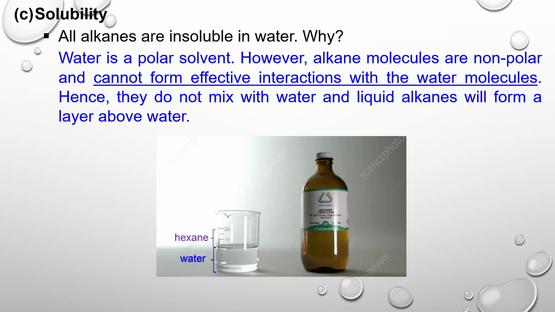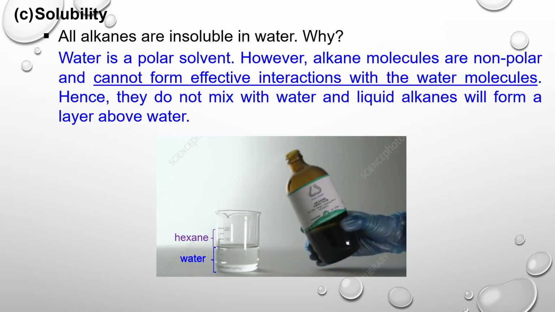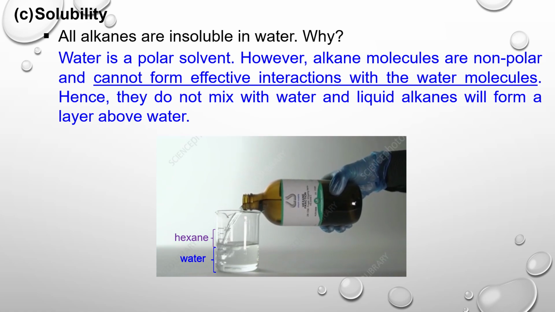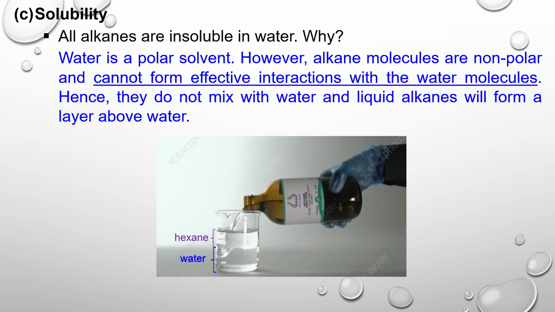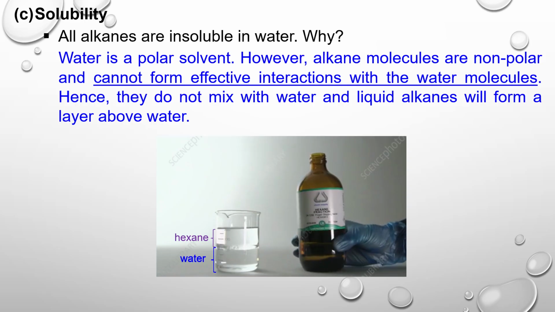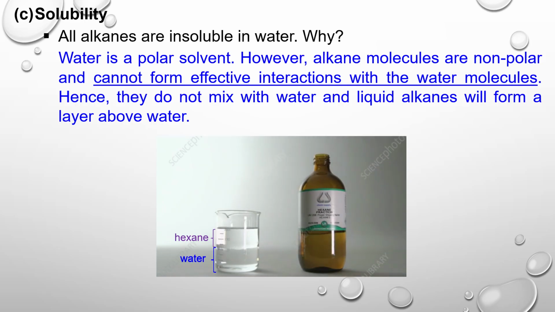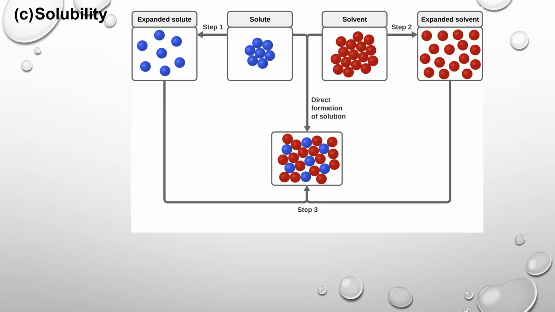So in this picture here, I think you can't see very clearly. Let's see if I can show you. Okay, you will notice that when I pour in the alkane, you will see that two layers form. Here, yeah, you can see. The layer on top is the alkane, and the water is at the bottom. So they do not mix when you pour them in the same beaker. Okay, so let's take a look at the reason why the two layers do not mix.